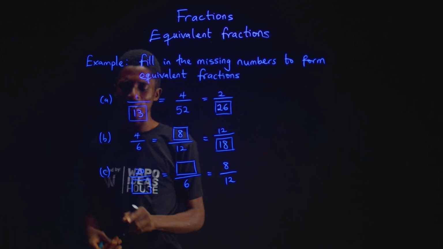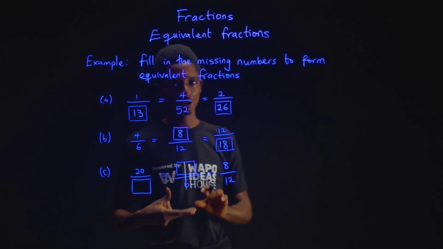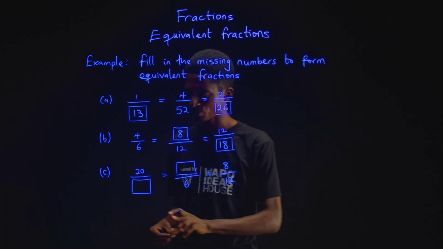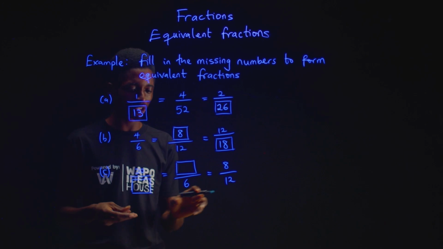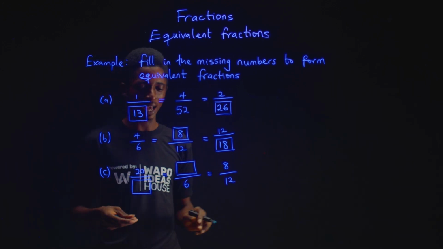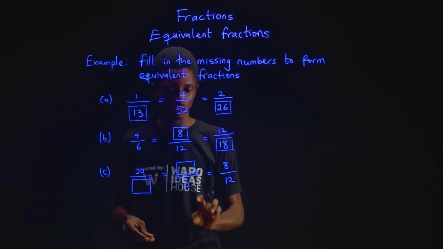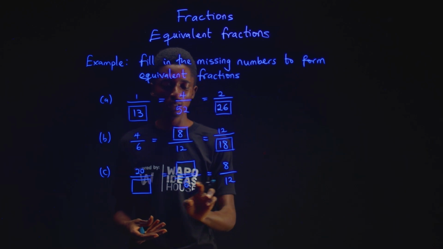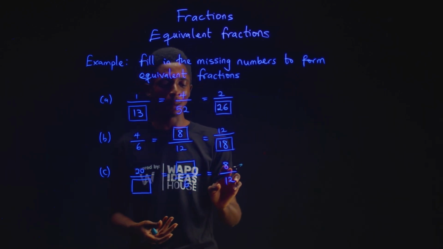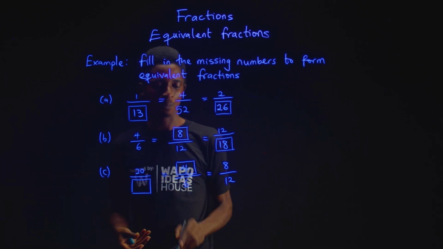Now, take a pause and try question C by yourself. Compare what you have gotten to what is gotten in this video now. To solve C, I believe you would have looked at the relationship between the numbers that we have here. So when you look at this part here, comparing with the next one, we have 12 and 6. And 12 divided by 2 gave us 6. Therefore, we will apply 8 divided by 2, which would give us 4.